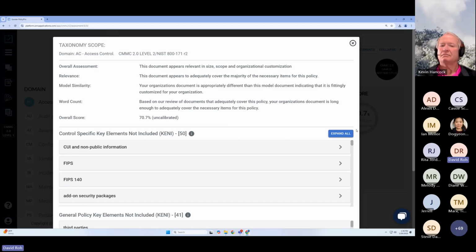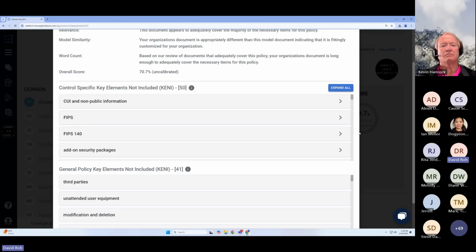So that's kind of the high level overview. And we also provide that gap analysis in terms of what it is you're exactly missing in your documentation. And we do that through our key elements not included, or KENNY for short. We have two different types of KENNYs, both the control KENNYs as well as general policy KENNY terms.